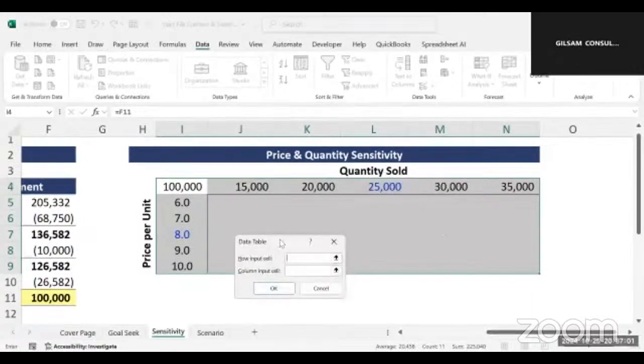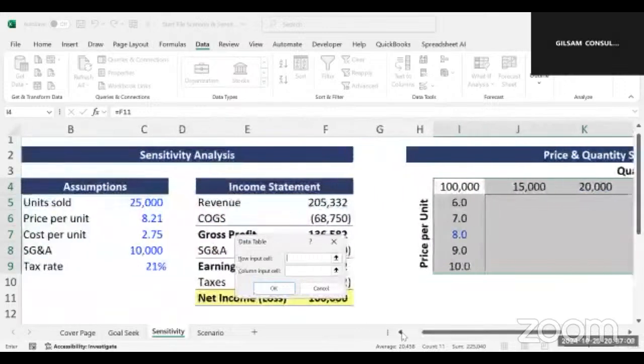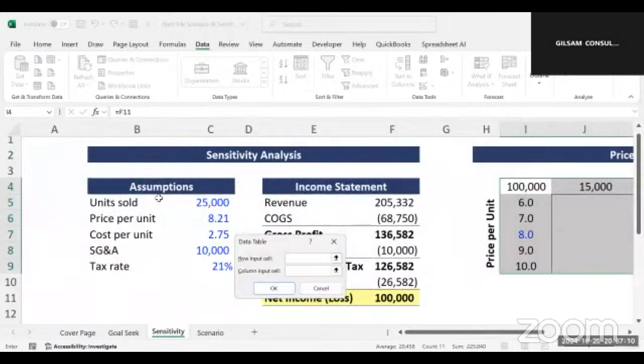So what is in our row input is the quantity sold or the units sold. So you will revert to your assumption, which is this, the unit sold. So unit sold will be in our row input. The column input is the price per unit, which is this one, price per unit.